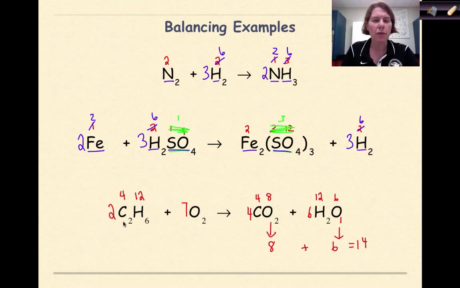So 2 times 2 gives me 4 carbons. 4 carbons over here. 2 times 6 gives me 12 hydrogens. 6 times 2, 12 hydrogens over on my product side. And finally, 7 times 2, that gives me 14. 4 times 2 gives me 8, bring that down. 6 times 1 gives me 6, bring that down. 8 plus 6 gives me 14. I'm good to go. I'm balanced. Sometimes you can just balance these combustion reactions without having to do this, but other times you do need to double everything in order to get a whole number in front of the diatomic oxygen.